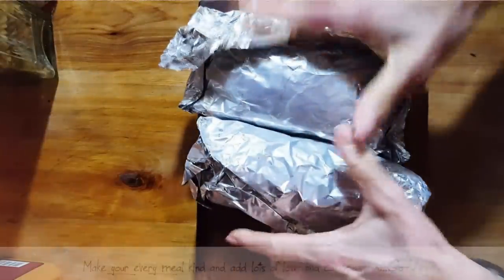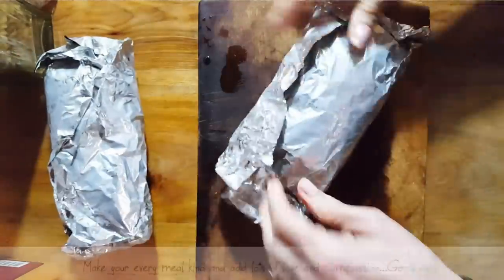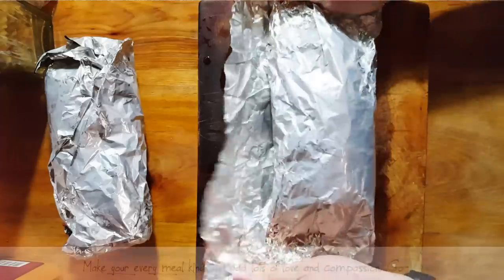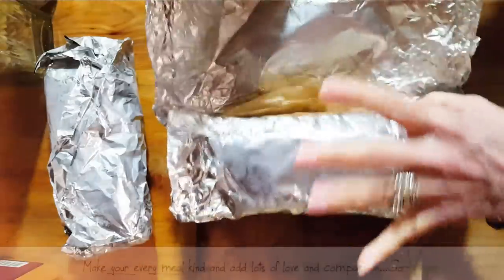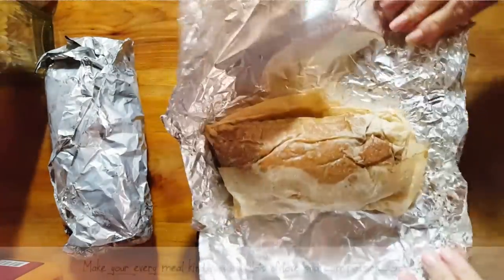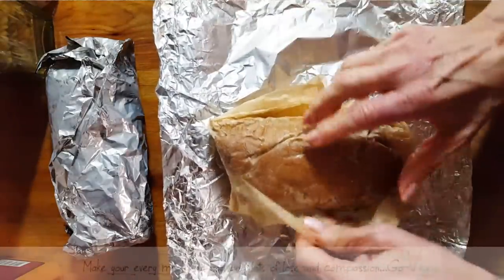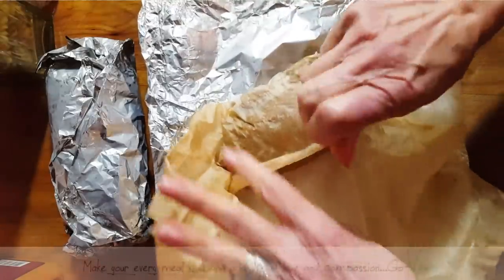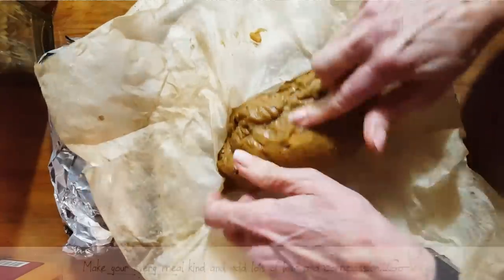This is my newest recipe, and I made this with sweet potatoes. So I don't know which one I'm gonna use first. Try not to break my aluminum paper because this way I can reuse it again. Now, a lot of people say, I don't know when to pull my meat apart or how to pull it apart. Well, it really is up to you. I try and do it when it's still a little warm. And don't throw away your parchment paper, guys, because you can still reuse this.